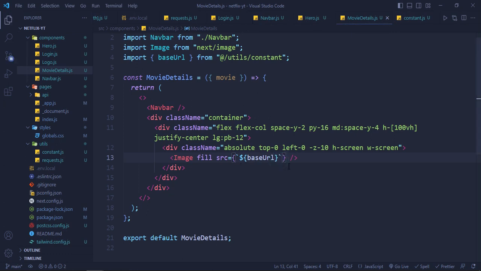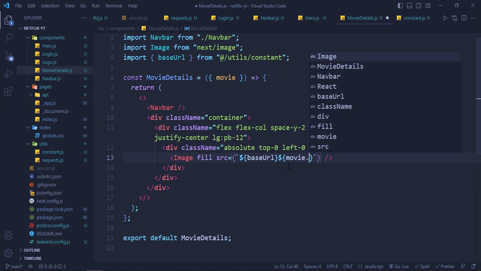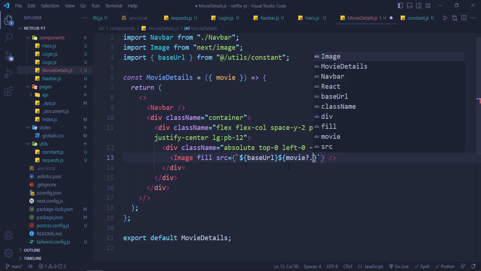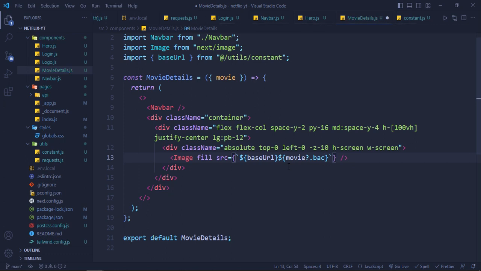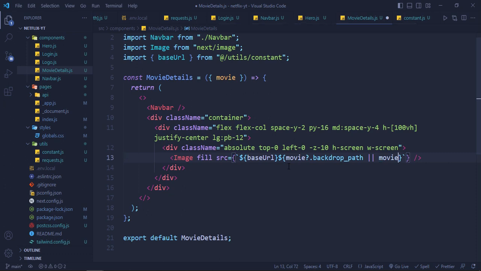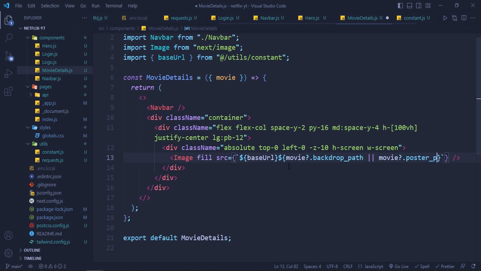Then we need to go here and keep working on it. So movie dot backdrop path if the movie has a backdrop path, otherwise if the movie has a poster path.